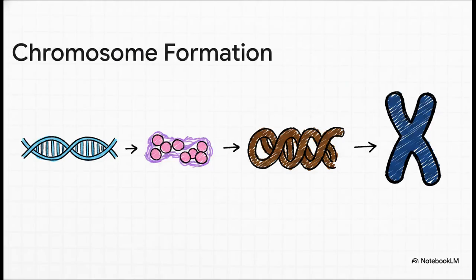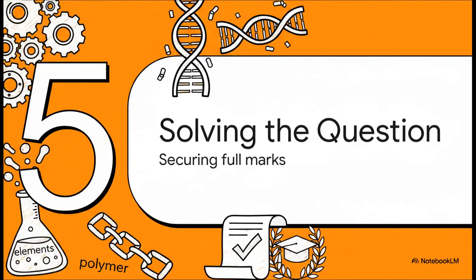And how does this massive DNA double helix fit inside a microscopic cell nucleus? It's honestly amazing. The DNA polynucleotide chains wrap tightly around specialized proteins called histones. This brilliant DNA histone combo forms structures known as nucleosomes. Then, those nucleosomes intertwine and coil incredibly tightly to form the full chromosome structure, elegantly packing our entire hereditary blueprint right into the nucleus.